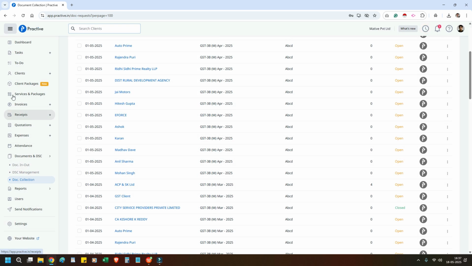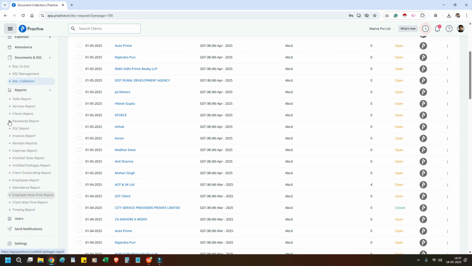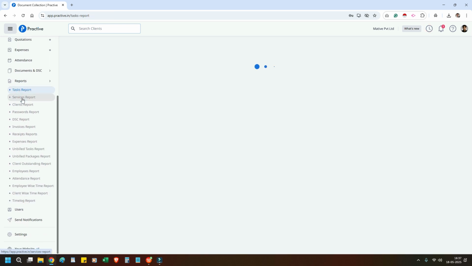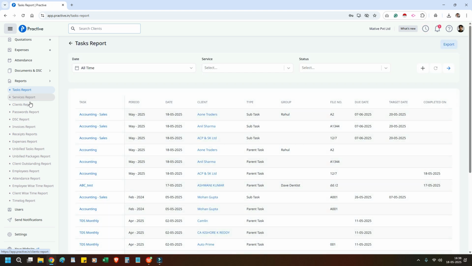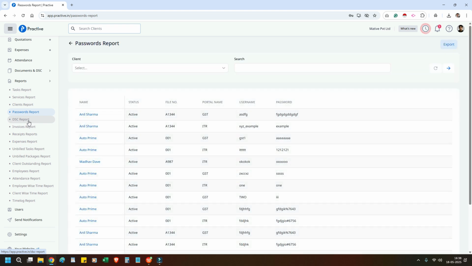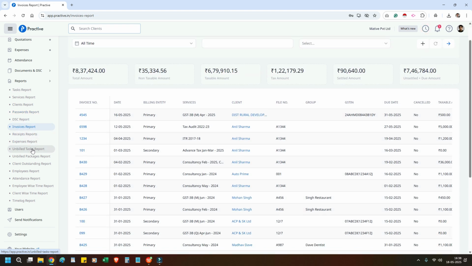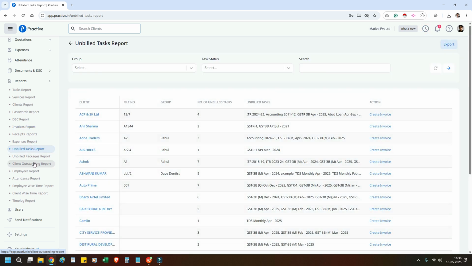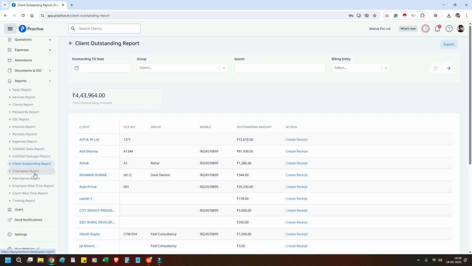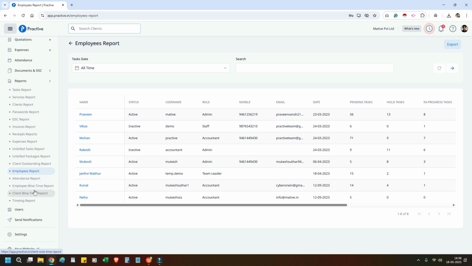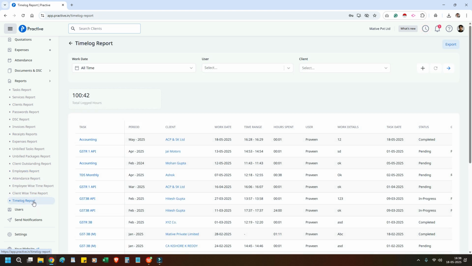And regarding all of this, you can find the report section, where reports are available for the task, service, client, passport, password report, DSC report, invoice report, receipts, expenses, unbilled task report, client outstanding report, and a time log report for the employees, client-wise time log report, and a time log report for all of the tasks.